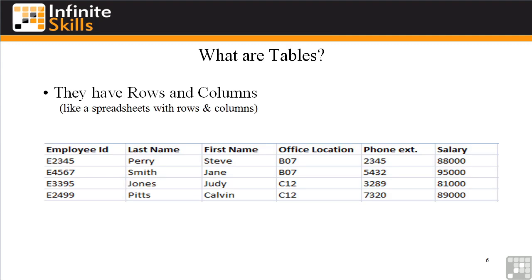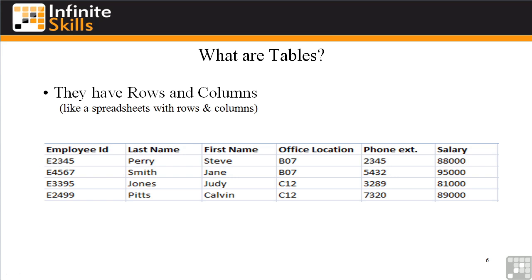So let's come back to the idea of tables. They have rows and columns, just like spreadsheets. But if you go into Excel, for example, across the top you'll see letters: column A, column B, column C, etc. With a database, what you see is something more meaningful. Like you see in this grid that I have here, it's bolded. Employee ID is a column name. Not A, but employee ID. It holds the employee IDs. Last name holds the last names, and so forth. So it identifies the kind of data being held in each column.